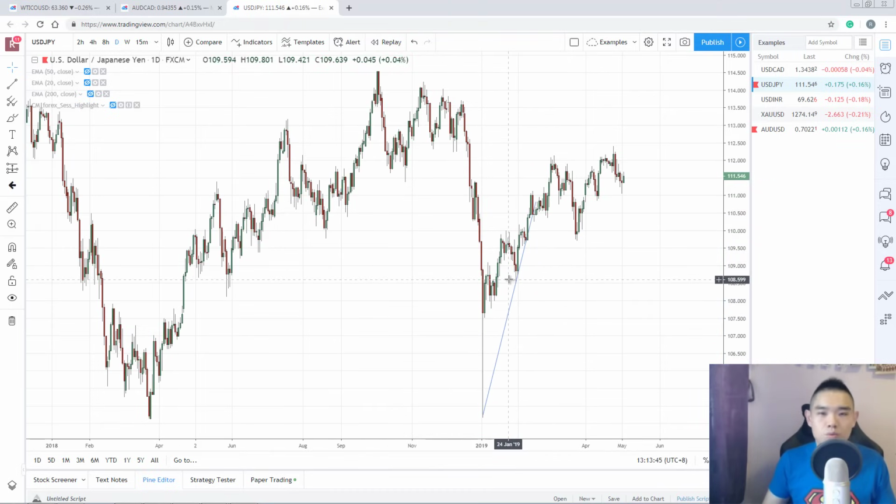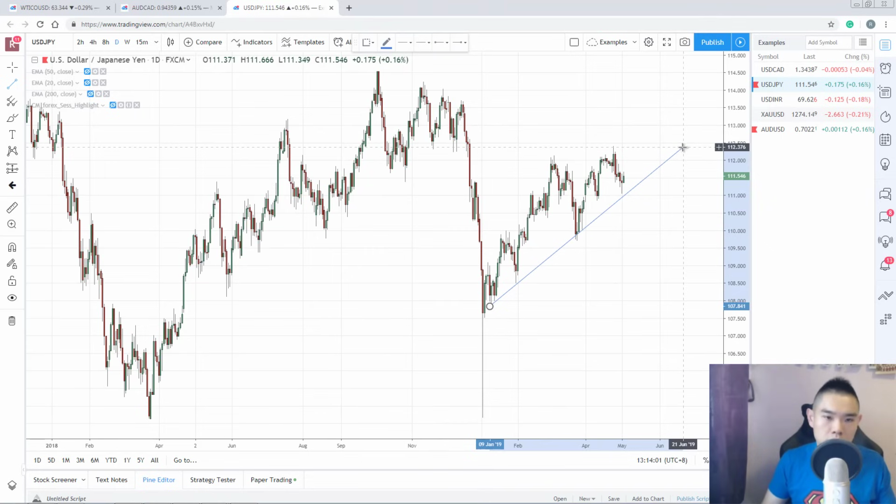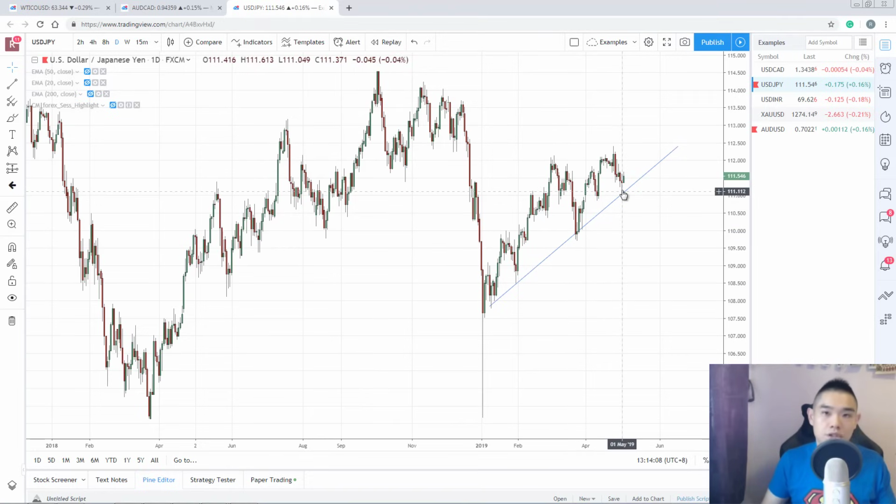So this is why I'm not concerned with the extreme highs and lows. What I'm only concerned with is making the trend line best fit given the current price data. So I'm not going to start from this low. What I'll do instead is curve it to get as many touches as possible. And if I were to start here, I know I can get more touches. So you can see over here I get 1, 2, 3, and 4 touches. I would rather go with this trend line instead.